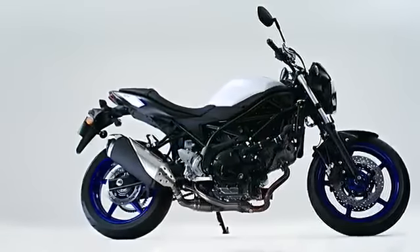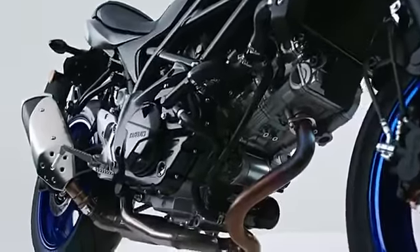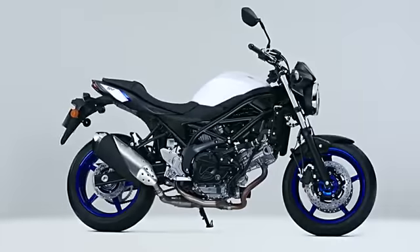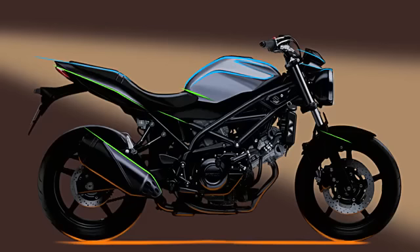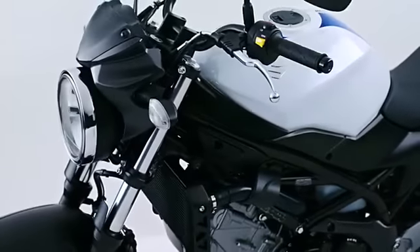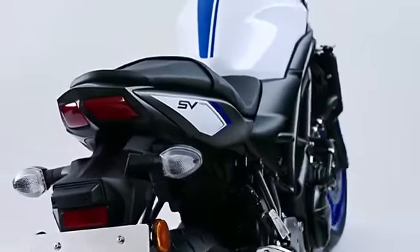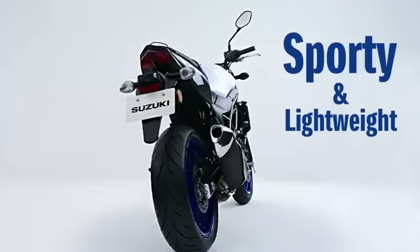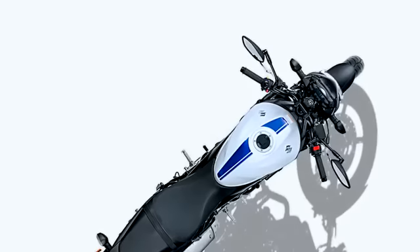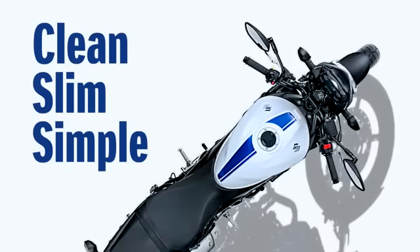The overall shape is designed to express its slim, lightweight design and enhance the strength of the V-twin engine. The body lines have been made flat along the top and angular from the front axle to the tail section. A combination of black plastics and painted parts emphasizes its slim, sporty and lightweight looks. It impresses you with its clean, slim, simple looks and body lines.